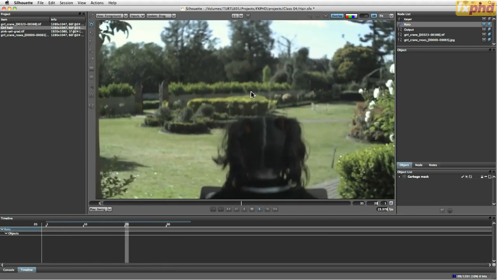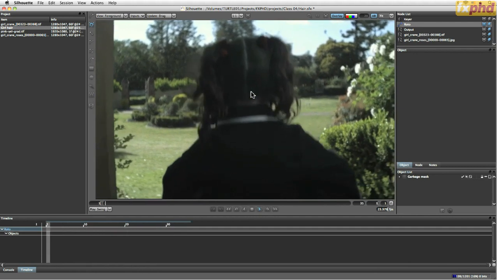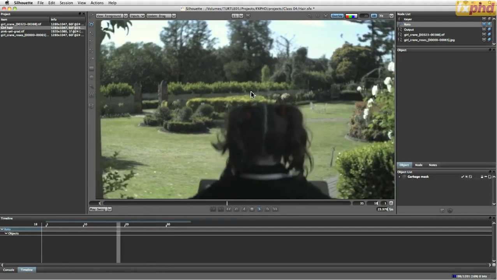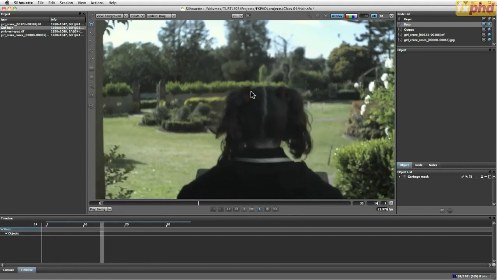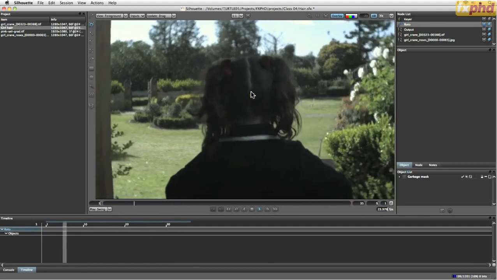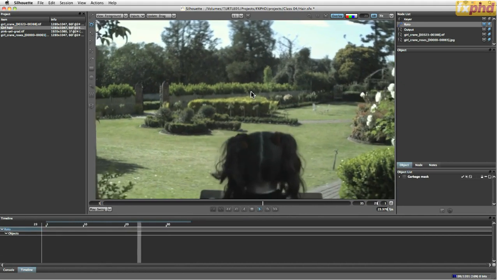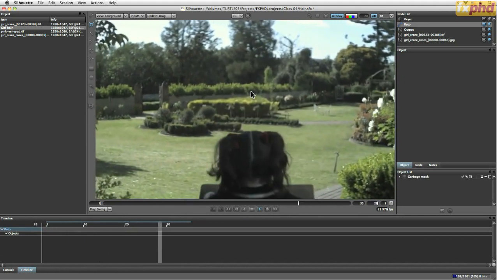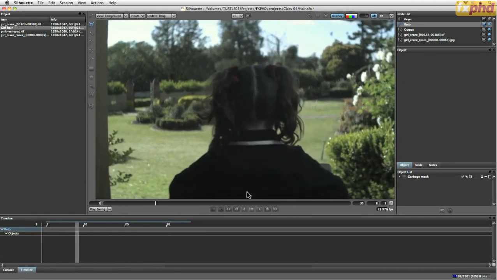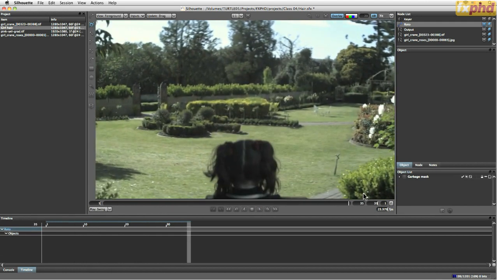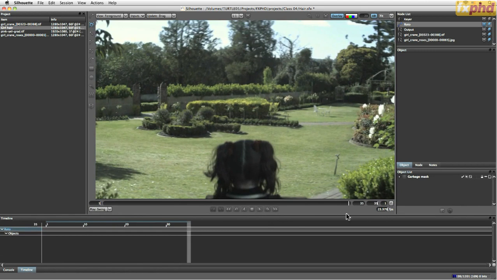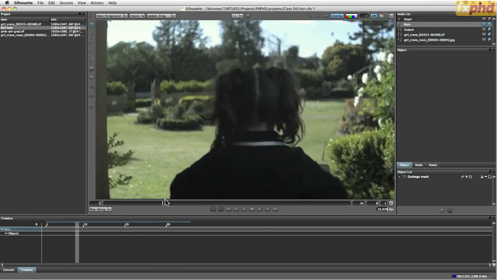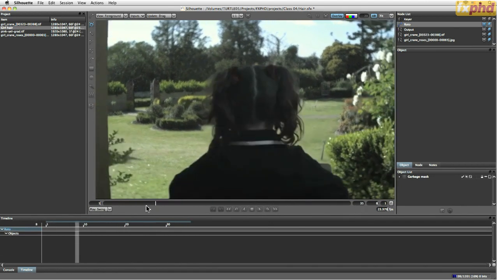So when it comes to rotoing hair, we're going to deal with this in the way that we've dealt with a lot of the other roto work. So we do our traffic light system, we stop, analyze the footage, really see where the individual shapes are coming in, and then sort of start to proceed from there. So we've got a lovely little moving camera, and I really just want to take out that movement just to make that roto as easy as possible.